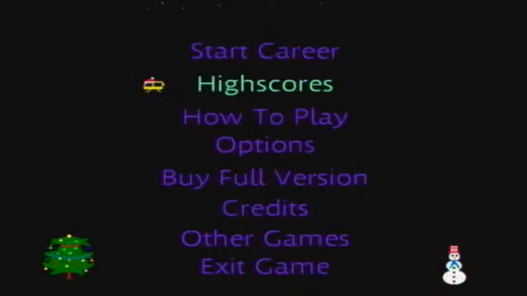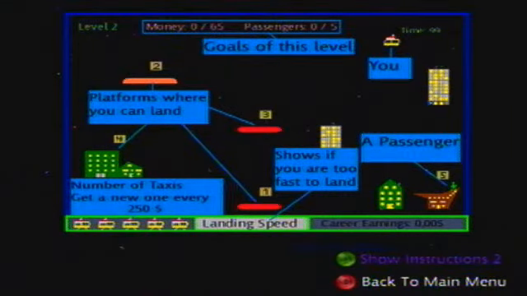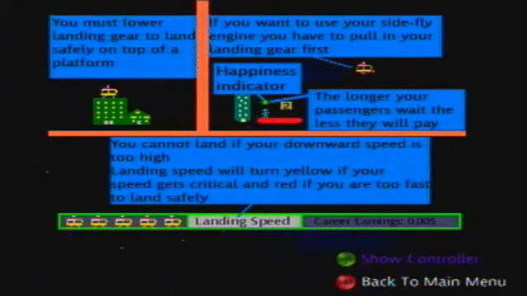How to play. Okay, buttons everywhere. Do stuff. Change music if available. Main steering: up, down, left, right. Steer up is X. Landing gear is B. Oh my gosh, this is like done in PowerPoint. I know, and it's not even good PowerPoint. 8-bit graphics PowerPoint shows if you're too fast to land, platforms where you can land. Oh my gosh, there's words everywhere. You must lower landing gear to land safely. If you want to use your side flight engine, you have to pull in your landing gear first. The longer your passengers wait, the less they'll pay.